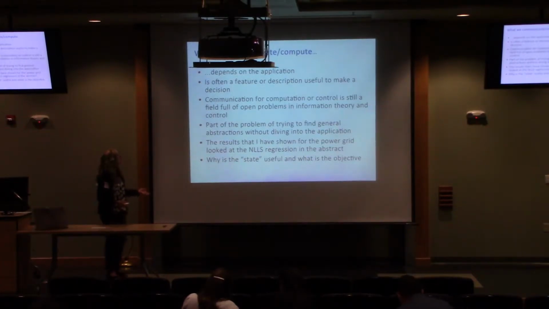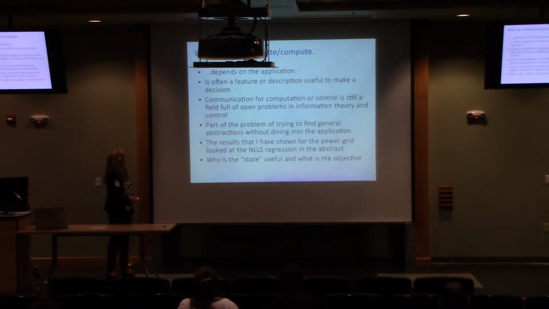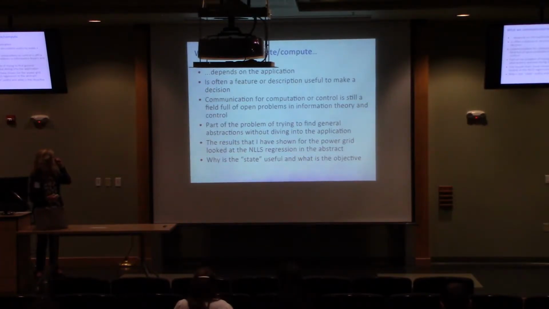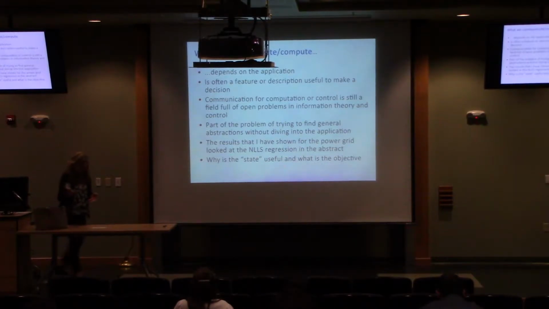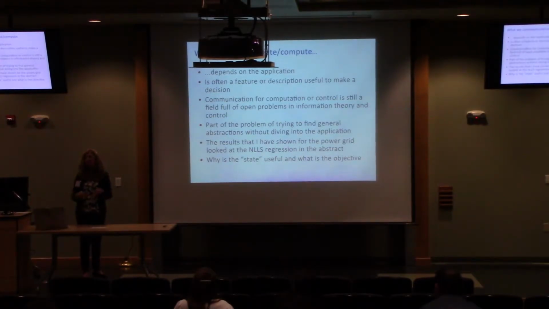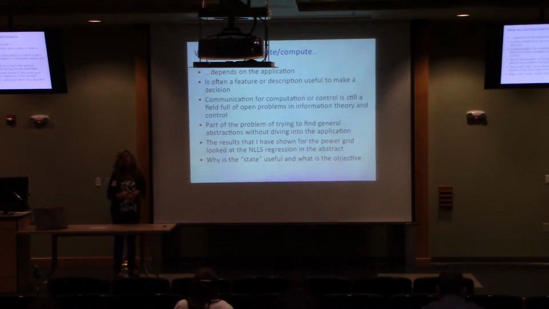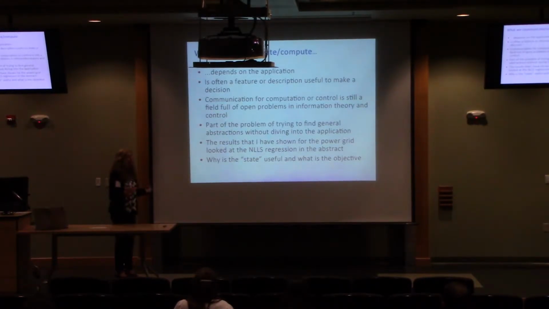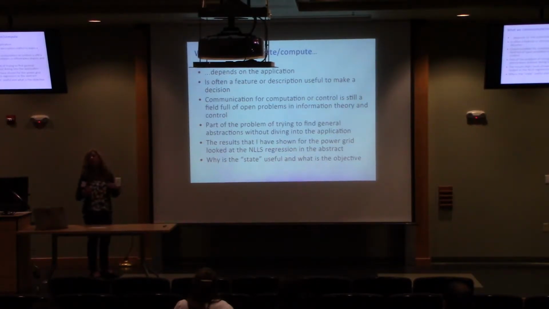What we want to communicate and compute really depends on the application. What we want to communicate oftentimes is some feature or description that is useful to make a decision. In the application that we saw at lunch, we actually want to know the gas emission of that car at that time. And perhaps the conclusions that we want to make are policy conclusions. So you have to wonder where and why certain real-time communications are needed, what you really need to send, and how much of these computations can be done locally.